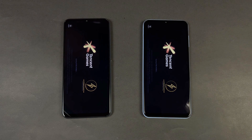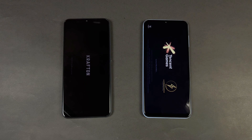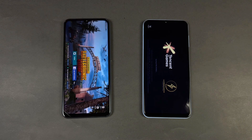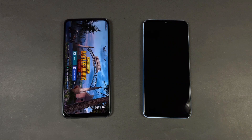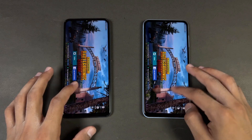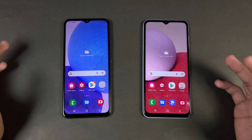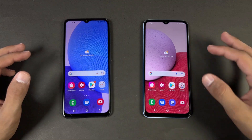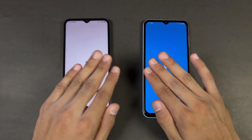PUBG Mobile is faster on the Samsung A23 — yes it is. The A23 is super fast and you can see the A13 is taking a lot of time. In PUBG Mobile we have a bigger time difference — we have smooth graphics with high frame rate on both phones. We have an 8 or 9 second difference in PUBG Mobile loading time.